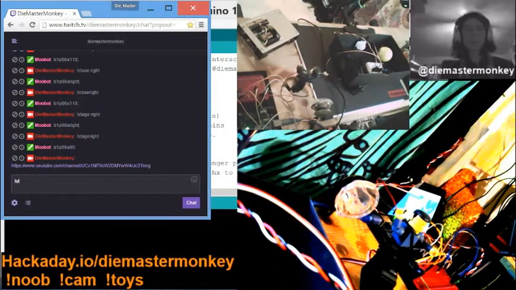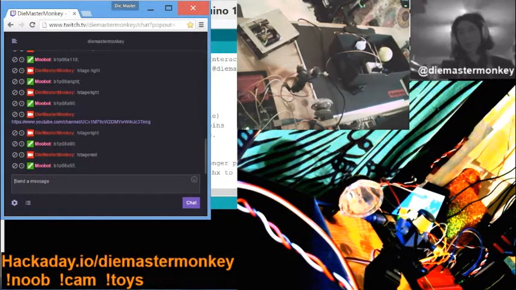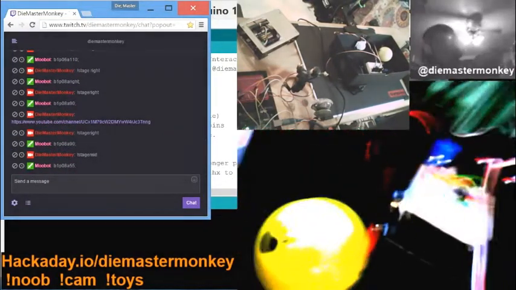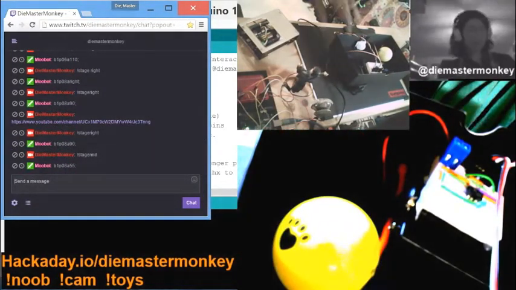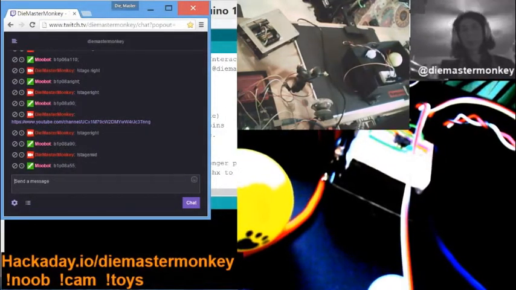So, for example, I have these higher level commands. Like, for example, I might say stage left, or stage right, which moves the stage camera. I'm going to point to it. To the right position. Turns out it was already in that position. If I move the stage camera to the middle position, it moves to the left over there, and it shows a robot which we're going to play with a little bit later, hopefully. So another robot, actually, which you can find information about on that Hackaday URL down at the bottom of the screen.